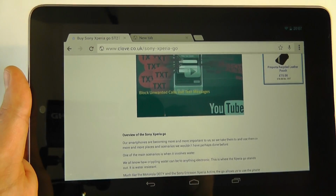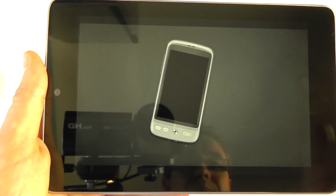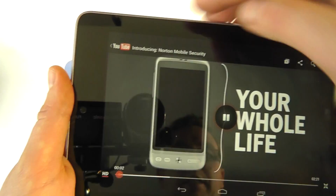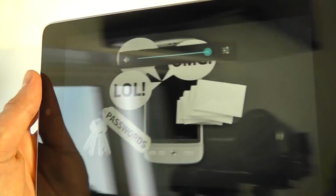We can play YouTube content. It'll load up in the YouTube player. It's gone full screen there. Just to give you an idea of the sound. So that's at full volume.